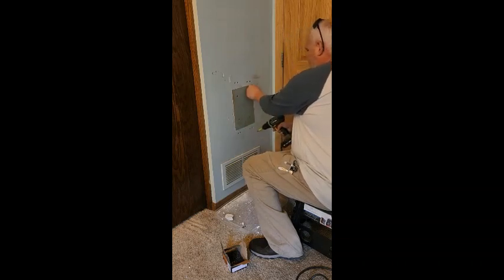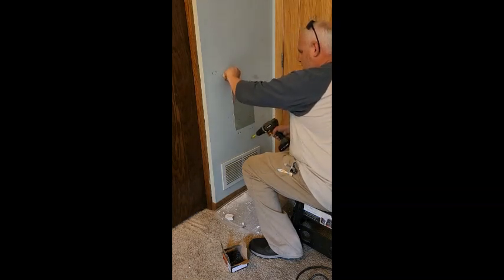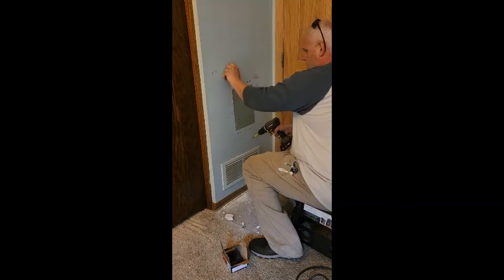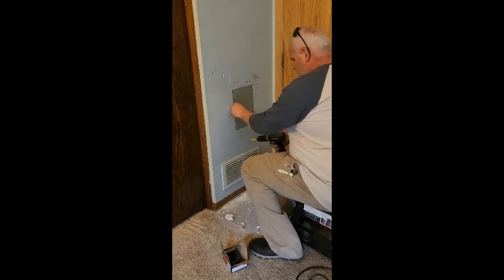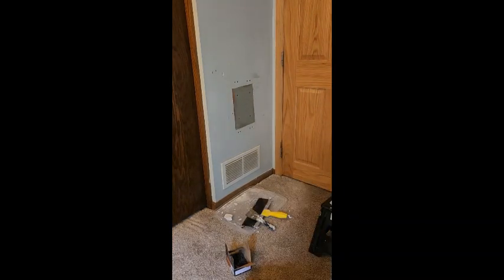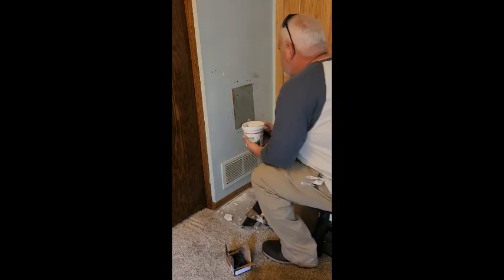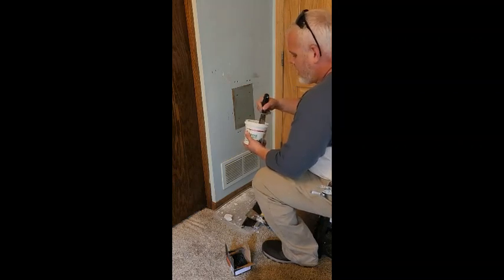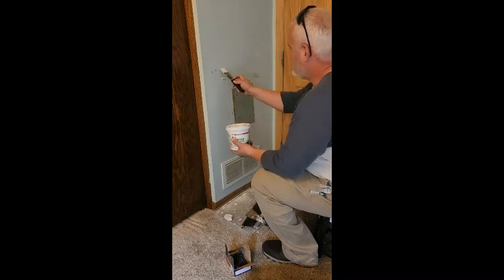There, and I'll clean this up so there's not all these frays and whatnot, and then we'll just mud it. Gotta get this off. We'll be just kind of skim coating. Want that out of there though. Alright, got her all cleaned up. Just using some regular old all-purpose compound. I backfill it, so I'll put a little bit in now, and then I'll come back and give it kind of a big old coat to sand down and make even.